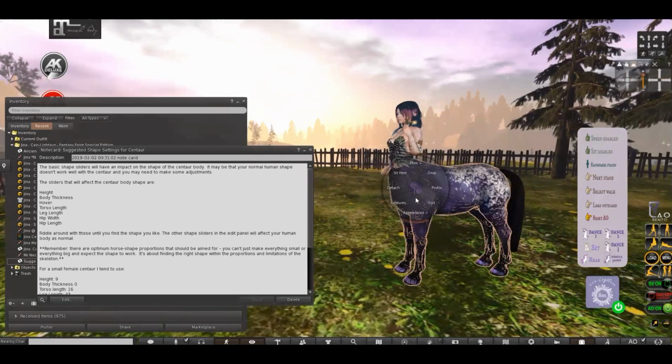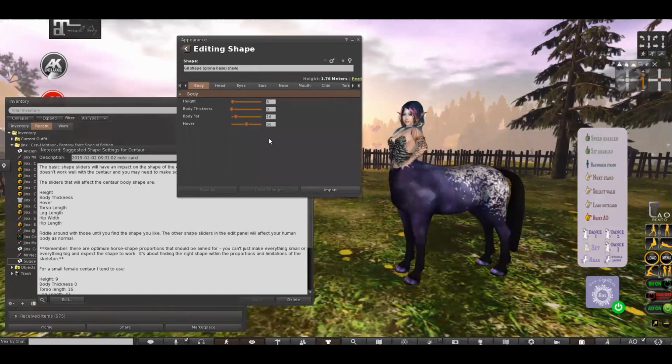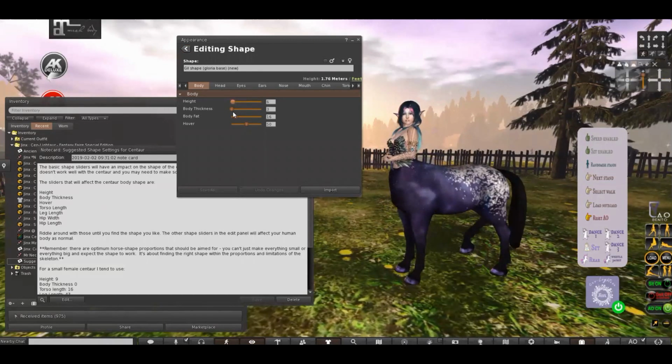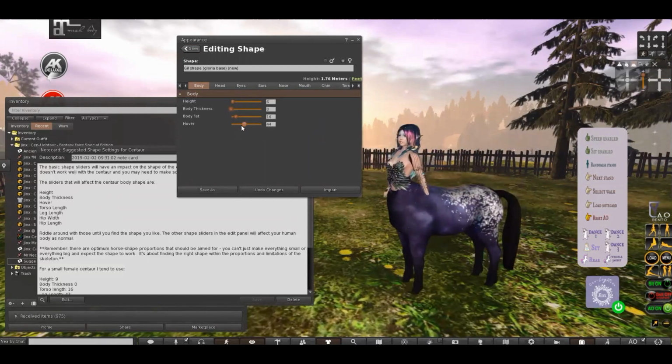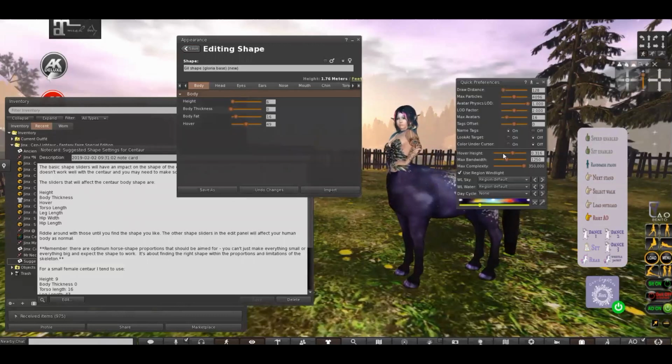So if I right click and go into appearance and edit shape, we can see that the height will be affected. Okay, stretches the legs there. The body thickness will also affect the shape of the centaur. It makes it longer and a bit fatter. And obviously the hover height, which you might want to adjust accordingly, or if you're using Firestorm, of course, you can use the hover height slider here.